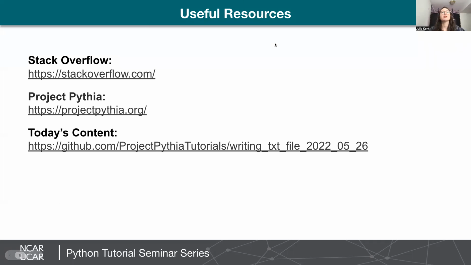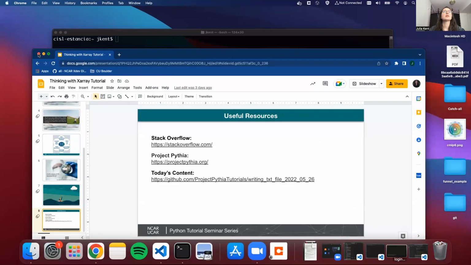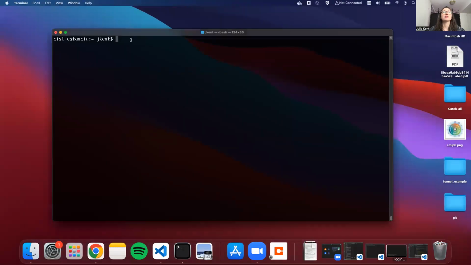Okay, let me just transition from these slides to the terminal. Okay, can everyone see this okay? Okay, so I will demonstrate, again, checking our Conda version. So if you still haven't done this, it's conda --version. I'm at 4.12. If you are below 4.8, do conda update -n base conda.